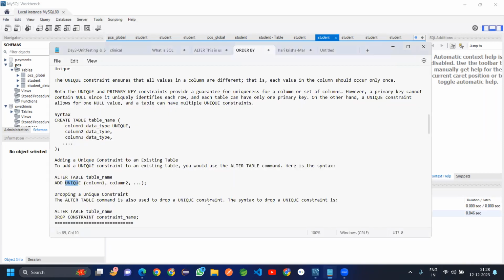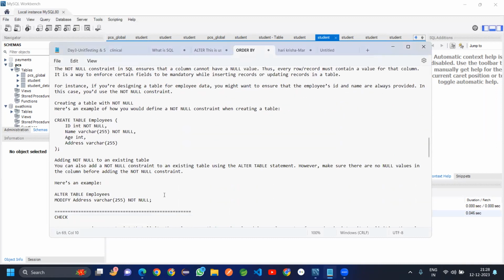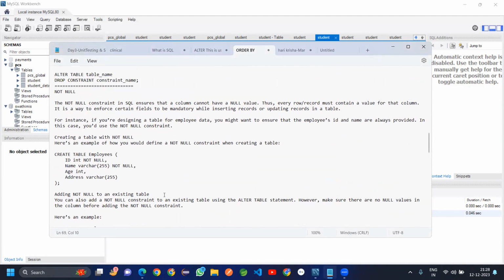So the next one: not null. Basically, not null is a constraint in SQL. It will validate the column which has a not null constraint.